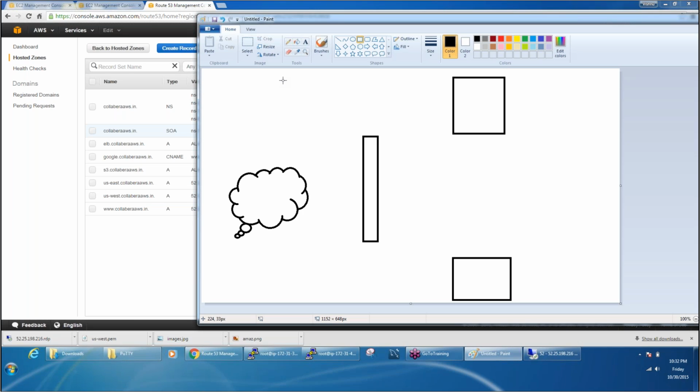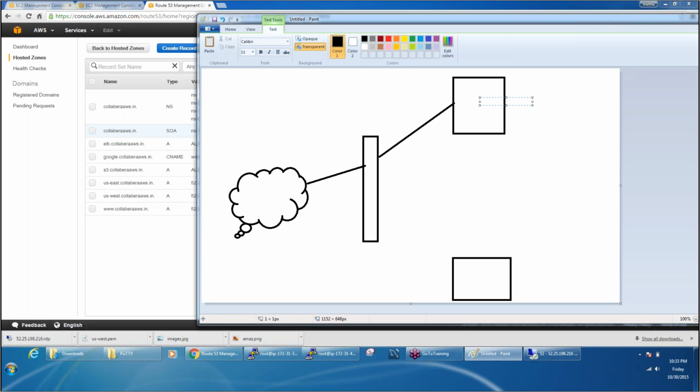So I want to achieve continent level of high availability, right? So what I can do is, I can have something called Route 53, and I can go for something like a failover policy. In a failover policy, normally when everything is fine, it's going to always route the traffic to the web server in US, right? Say this web server is in US East.